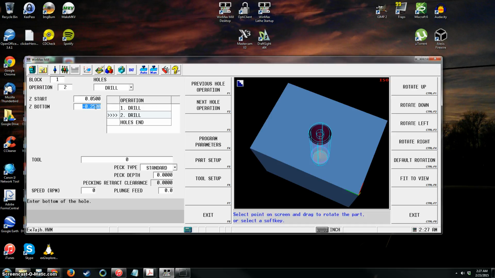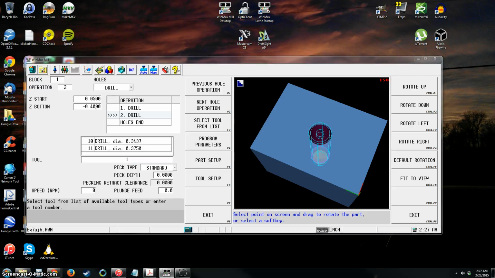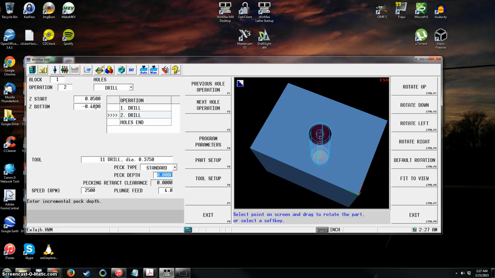So what we're going to do is take this to probably 0.4, which should clear the angle of our drill so that the hole goes all the way through the part. If we do not take it deep enough, we'll have an angle at the bottom of our hole instead of a through hole. Now we're going to pick our drill. It's going to be tool 11. And the part's only 1/4 inch thick, so we don't really need a peck depth. So we're going to leave that as is.